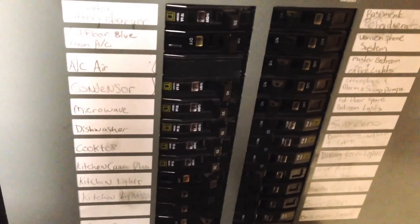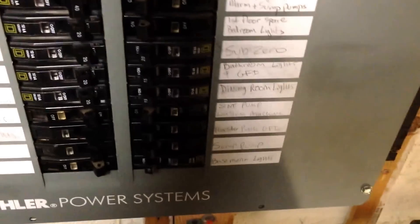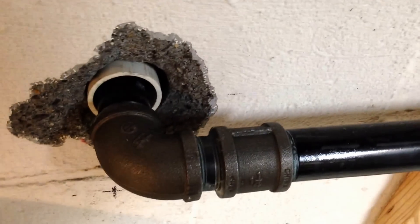This transfer switch runs most things — it runs their air conditioning and most of the appliances. But they had to run this pipe: this is the gas line for the generator. They ran one-and-a-quarter inch pipe. It comes out of this room, runs all the way from there across the whole basement, keeps going behind here. They wanted to make sure they got enough gas to the generator, so they used one-and-a-quarter inch black pipe all the way out here to the generator.